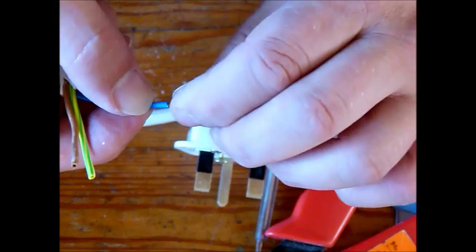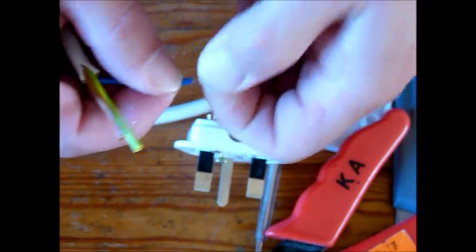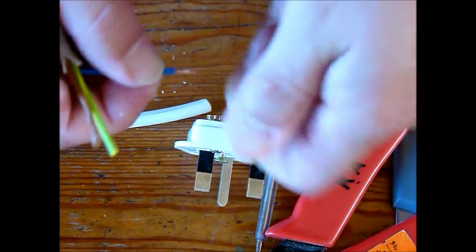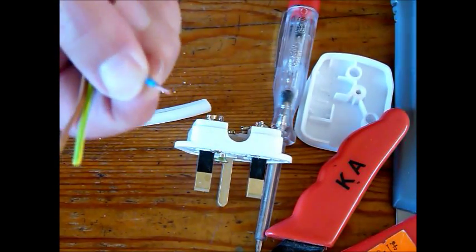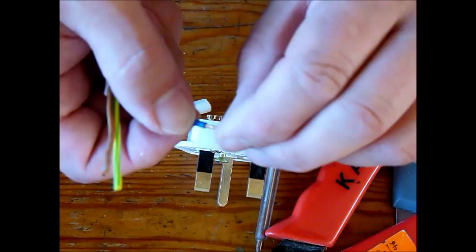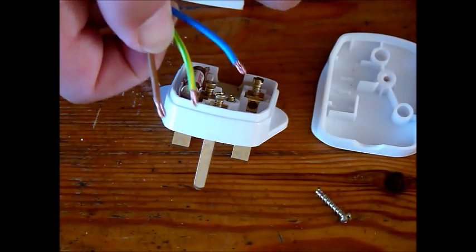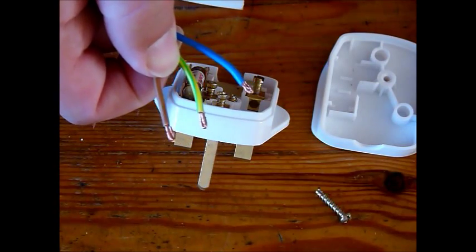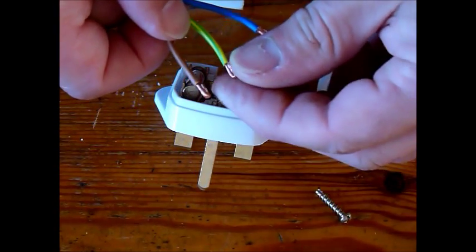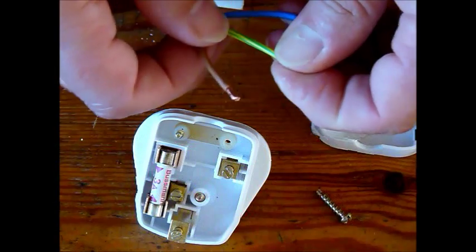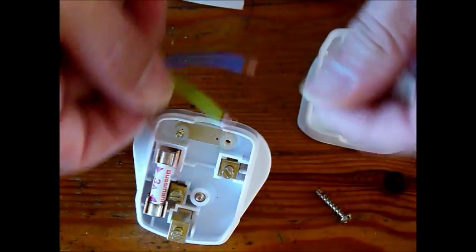Now, get the exposed wire in your fingers and twist it. So as it's nicely, if you twist it, it'll make it so as all the strands are nicely twisted together. Make that nice and firm. And then with your fingernail, just bend that in half. So that's what you want to end up with. Something that looks like that. With a bit of camera wizardry, you will see by magic, all three of those have now been done. I didn't bother to waste your time sitting, watching me do all three of those. You've seen how I did the blue one, which is the negative. And now I've done all three in exactly the same manner.